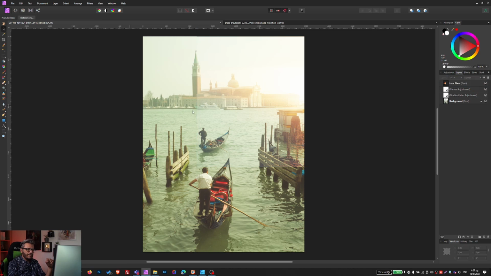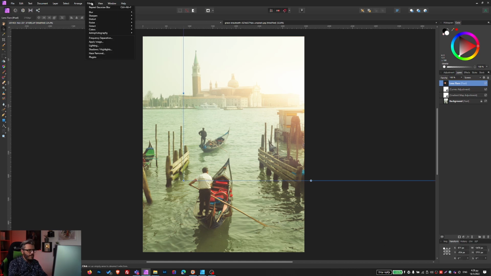Now, as you will notice immediately, there are some harsh lines over here because these are the edges of the layer with the sunset, and it looks horrible. So I'm going to select the layer with the sunset, and then I'm going to select from the filters menu blur, and I'm going to select the Gaussian blur. I'm going to give it a 100% blur. I'm going to hit apply, and then I'm going to reapply the same filter.